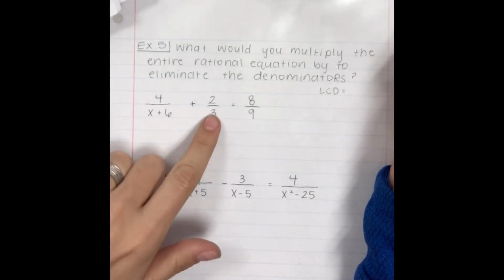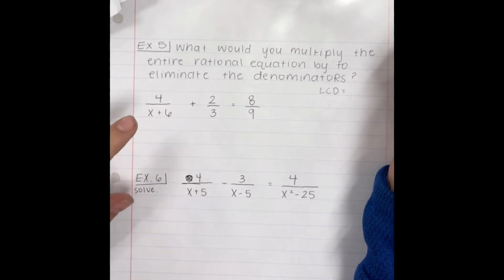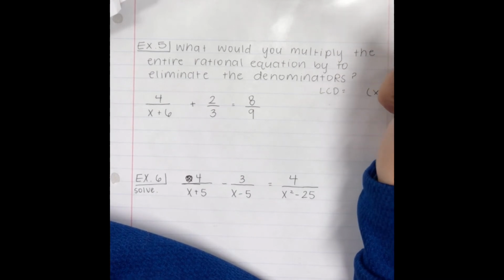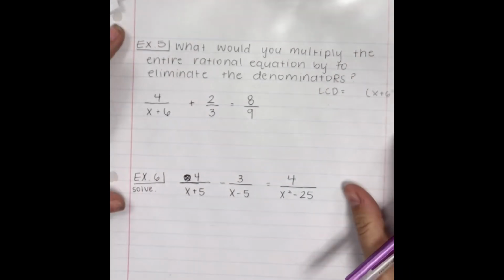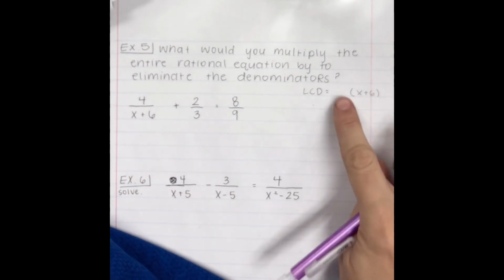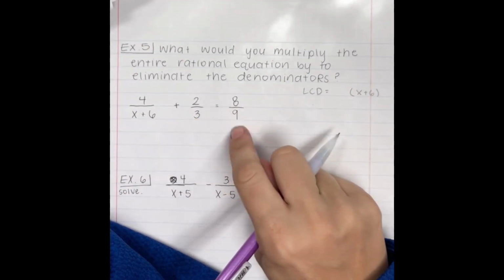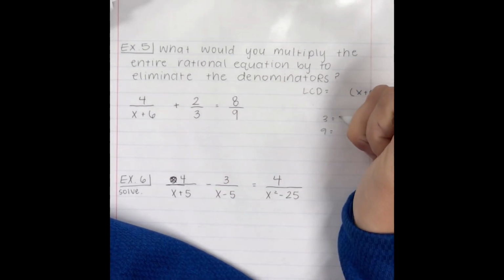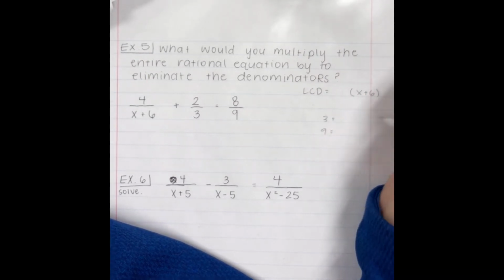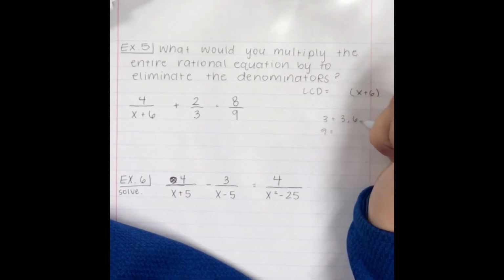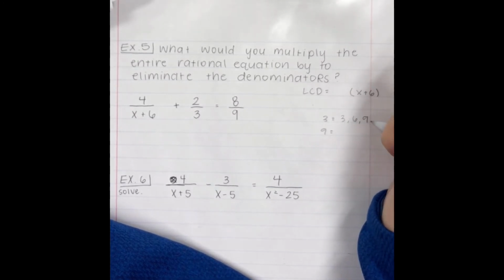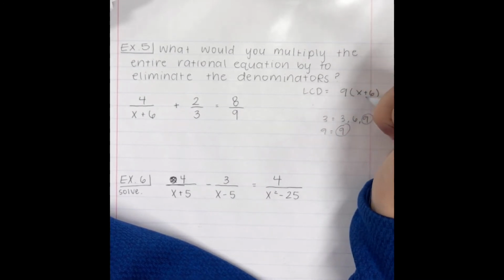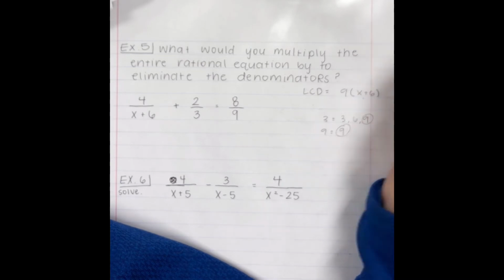So I already know there's nothing I can multiply 3 by to make it be an x plus 6. I can't make these the same, so I am going to have to put that x plus 6 in my LCD, okay? But I also need a number that I can make 3 and 9 work with. So I'm going to see what is my least common denominator for 3 and 9. Well, if I'm listing out the multiples of 3, I end up getting to 9, okay, which means my least common denominator is going to be 9 times x plus 6, okay?